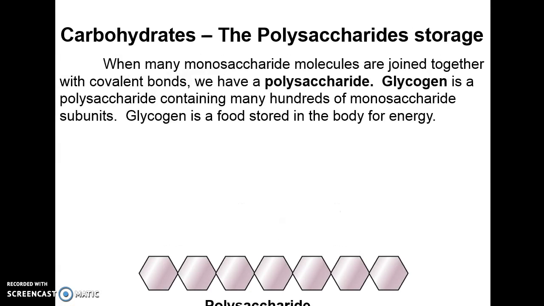So polysaccharides. I talked about how we use short bursts are going to be more your mono and disaccharides. Polysaccharides like this one, this is glycogen, can be used for more long-term storage. This is how your body stores energy. So you actually use glycogen. And you can see this is a true polysaccharide. It's not a disaccharide, it's a true polysaccharide because there's a bunch of different rings all linked together. It looks like a fence, or it looks like a chain all linked together.